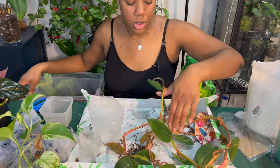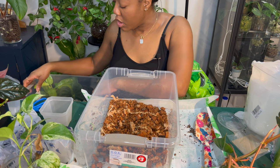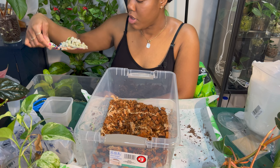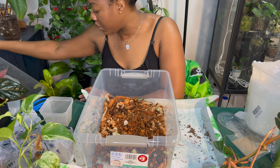I have some cocoa chips mixed with, there's like the chunky cocoa chips, and then there's like these fine ones, and then there's some random sphagnum moss in here. So I think what I'm gonna do is mix in with that a bit of chunky perlite and then regular perlite, because this stuff holds a little moisture but not a whole ton, I feel like.